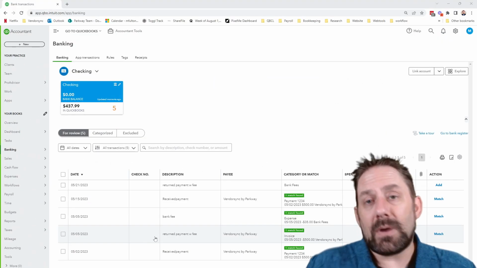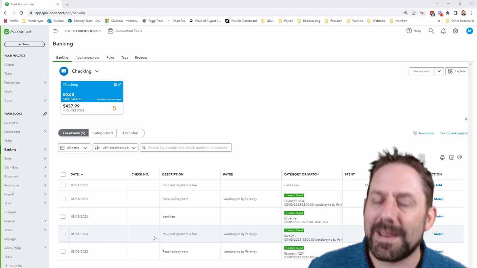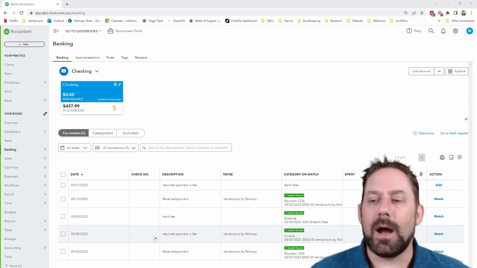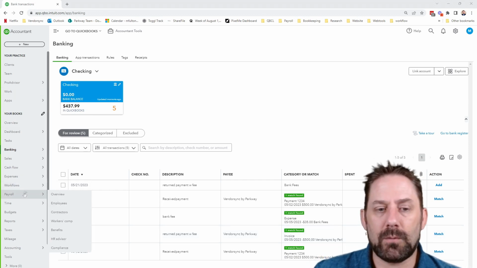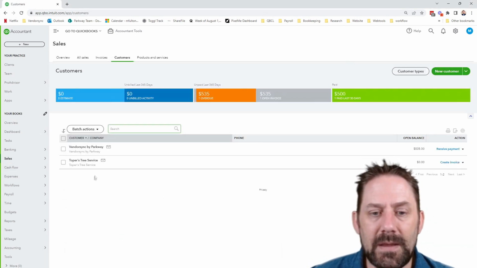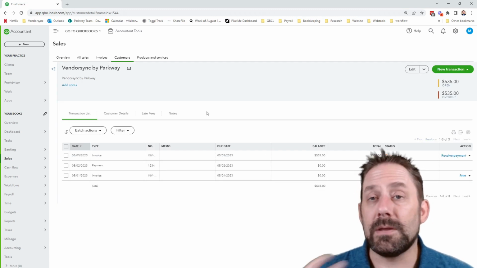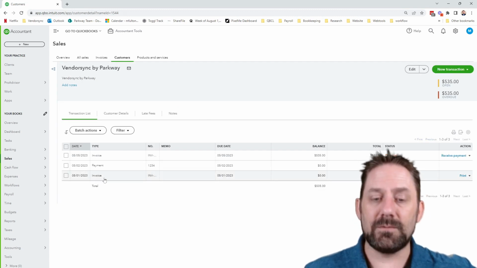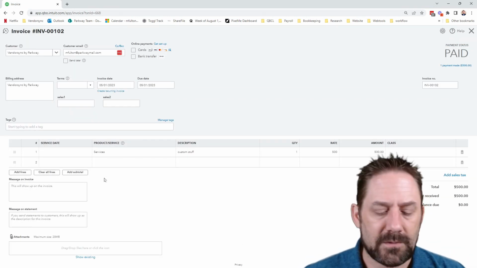So what I've done, like in most examples, is populate some data inside of this system and upload some quick transactions. We're going to start off over in our sales area, going to our customers here, and I'm using my vendor sync here as an example. In this scenario, our customer was invoiced on 5/1 for services, $500.